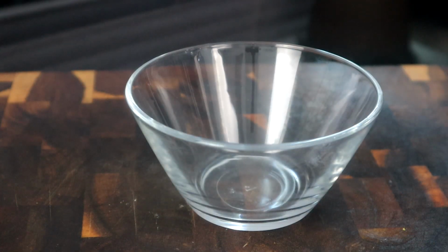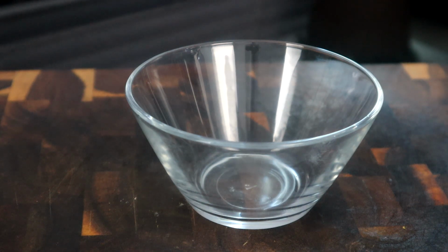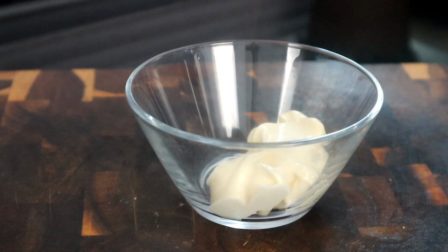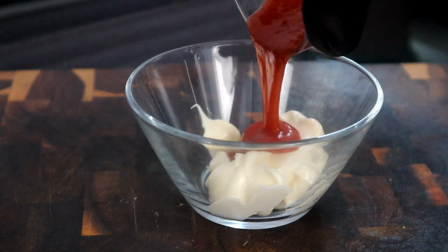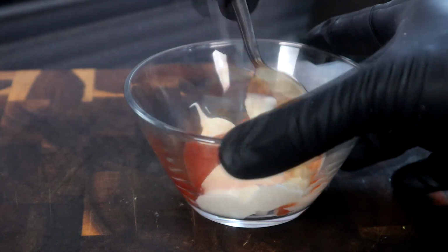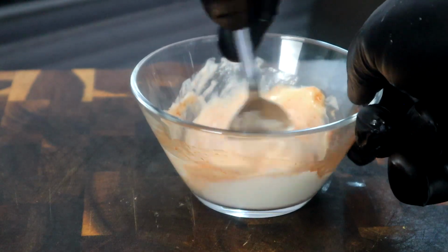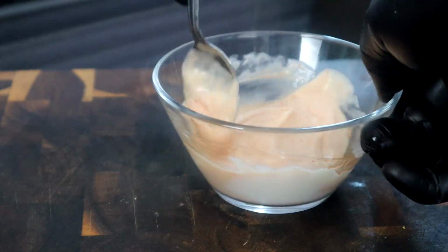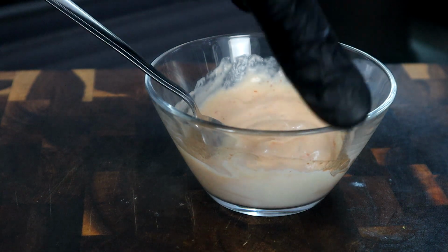So let's continue while we're letting that marinate. We're gonna make our mayo and sriracha sauce. So we're just gonna take our mayo, add it to this dish here. This is really simple to make. Add your sriracha sauce. And this is just a nice little sauce to add to the top of your fish tacos. Get that just a good mix just like that. Guys, and this is what you have. So let's move this aside and continue.